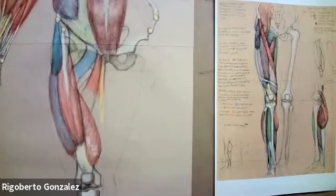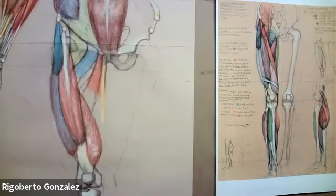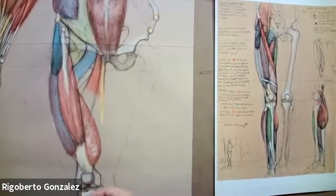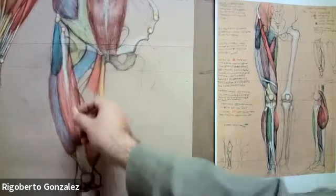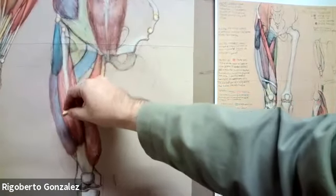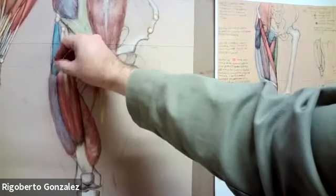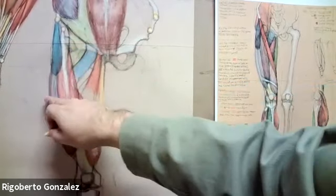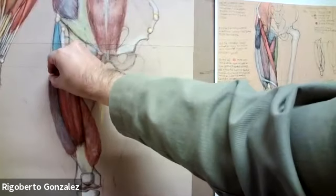And then I'm going to use a little bit of yellow here to indicate that tensor, the fascia that attached to the tensor. See this form right here, I'm gonna almost cut it in half.